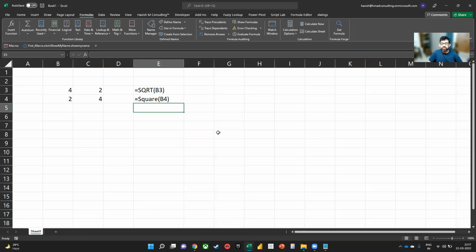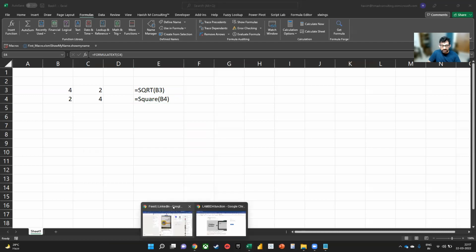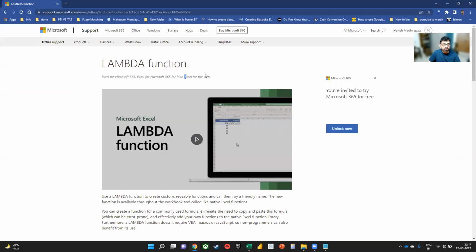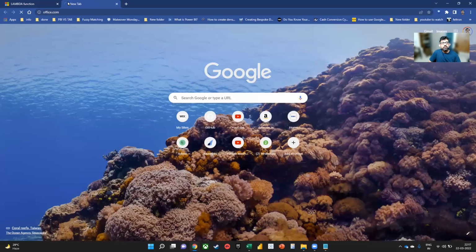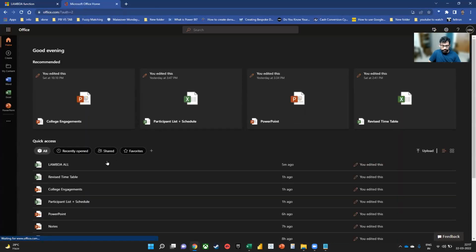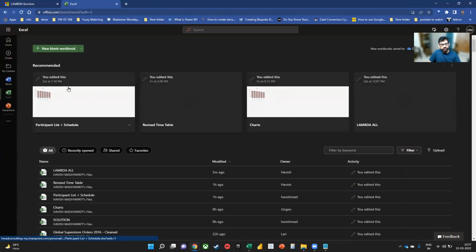Sir, I just wanted to ask: in Excel Online, I can't find the option. I don't know if it is there on Online or not. Let me just check. I can see Lambda there. The Lambda function is there. Like if I do equals to LAMBDA, I get the Lambda, but I don't find the Name function. Let me check.